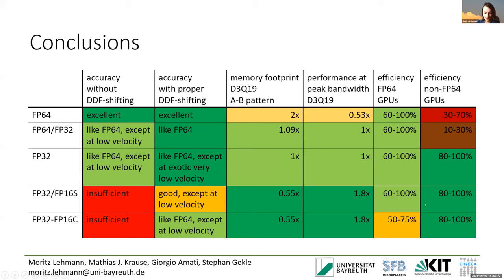So I hope that I could motivate you to go towards lower precision for lattice Boltzmann. It is not cheating, and I have validated it. It is just as accurate as even 64-bit precision. So there are little downsides to going lower precision. And yeah, you have half the memory footprint and get almost twice the performance, almost 16,000 mega lattice updates for D3Q19 on a single A100 GPU. And this concludes my talk, and I'm happy to take your questions.